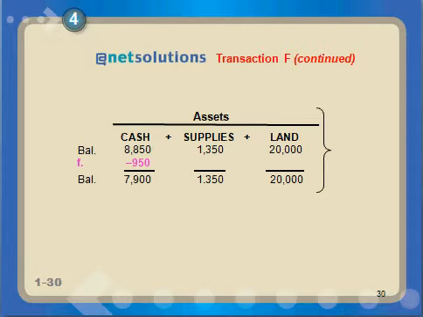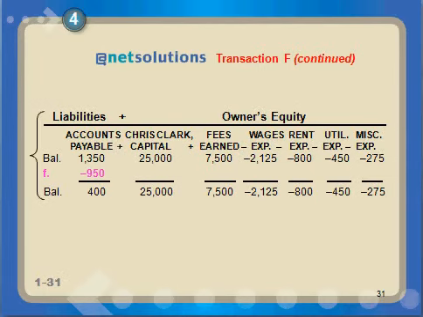And when we total those up, let's see, we're going to get $29,250 if my math is correct. And if we take a look at the right-hand side, the only thing that changed was the liabilities or accounts payable account, and now we only owe $400 on those supplies. We total this up and we'll get what we had on the left-hand side. We're still in balance, ready to move on to our next transaction.